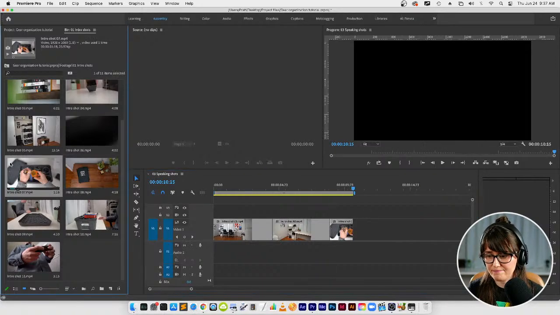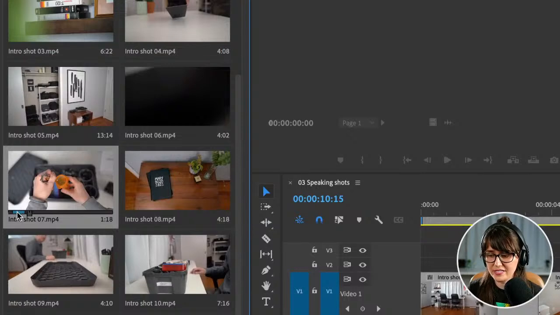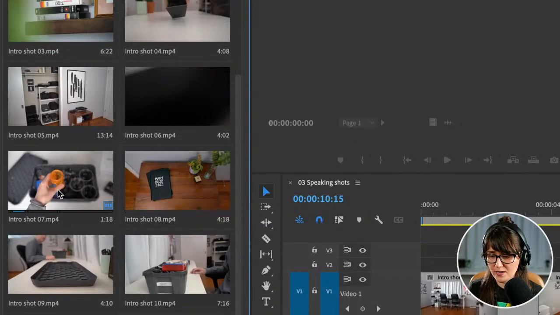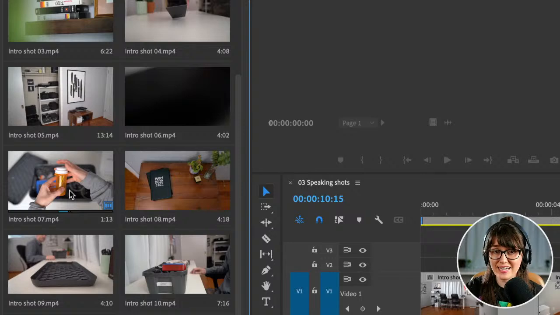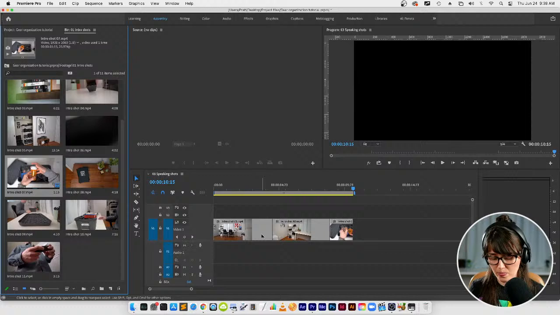And then let's say I don't just want something here. I also want something at the end of the shot. I could also go to the end of it. Let's say I just want to speed to here. I'll press I, O, and I've reset the in and out point. So I'm trimming a new excerpt from the same clip, and then I'll press comma to insert. And I can do that as many times as I want.